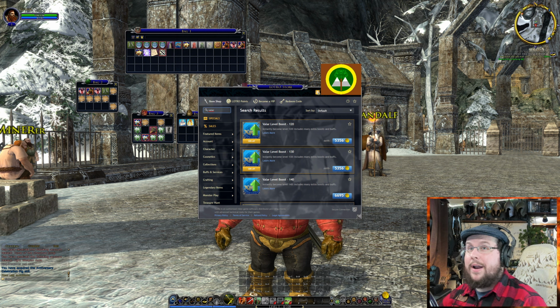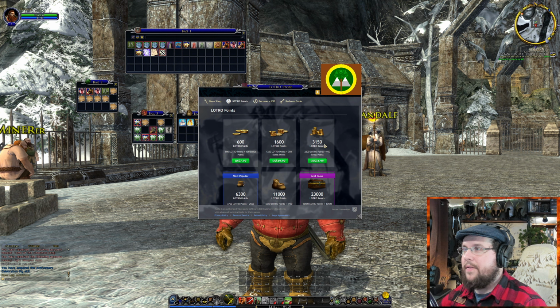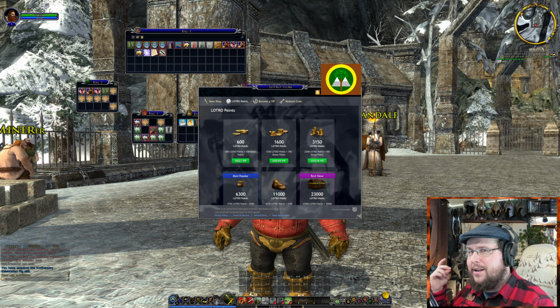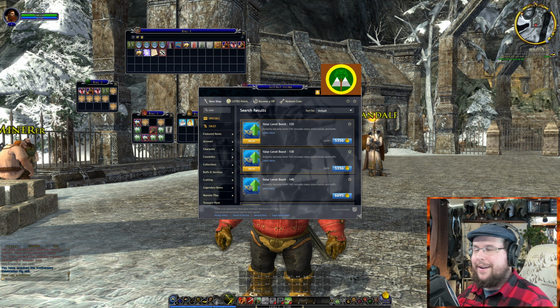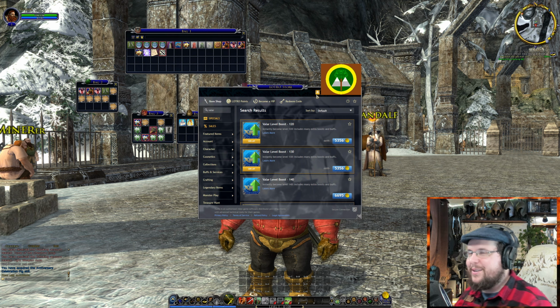I have a bunch already, but I'm going to need to purchase some more to be able to do it. So I'm going to purchase a nice little chunk here, a little bit on the end, and I'll do that real quick off screen. Okay, all right, we're back. And by the way, I have the exact amount of points now. Well, not exact. I have a couple extra to spare.